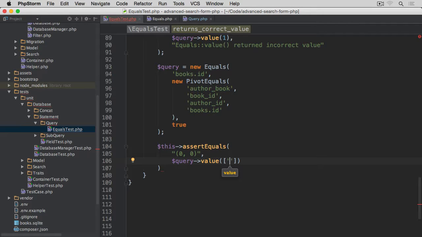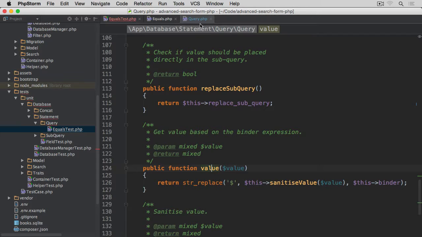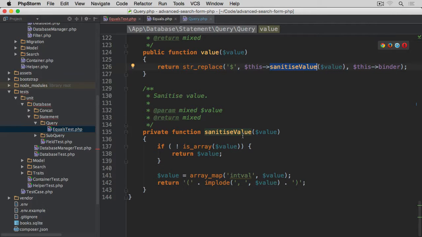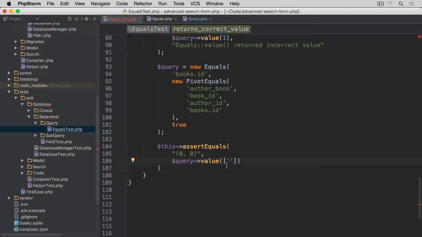As you may remember, if we just go back to the query, within this value method we are replacing the dollar symbol within the binder, because some binders, as you may remember, we're wrapping this dollar symbol with the brackets and so on, with the sanitized value. And what the sanitized value does, it checks if value is not an array, which is going to be the opposite of what we're passing, because we're passing the array in this instance.